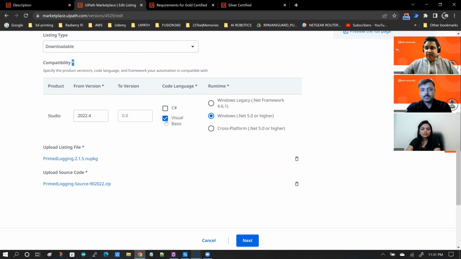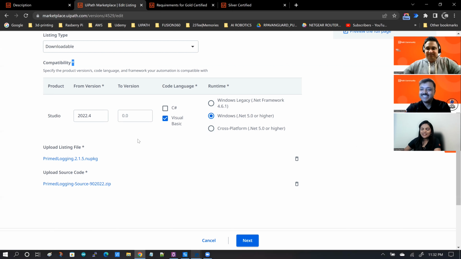And then select your language. Obviously, Visual Basic is, more often than not, the language. So Visual Basic, and then submit what framework you are supporting, right? If your component is going to run on both Linux and Windows, then it is cross-platform. If it is Windows only, it might be 4.5 for .NET 4 or .NET version 5 or higher.